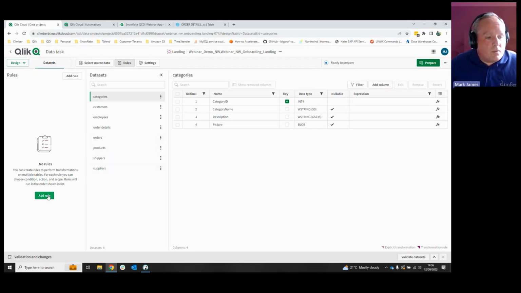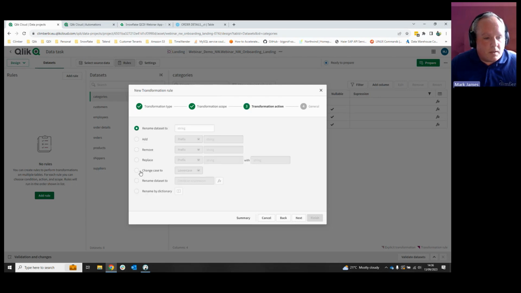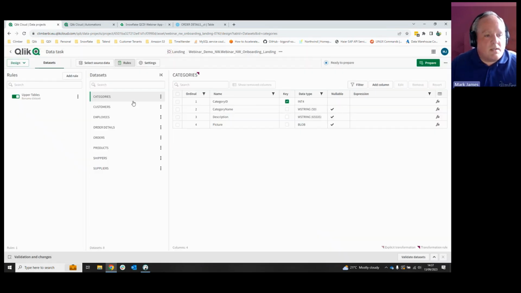So I'm going to add 2 rules to allow me to do this. The first rule is to rename the data sets. I'm going to leave the scope across all the tables, and I'm going to change the case to uppercase. And this will be upper tables. There we go. So we see the entities themselves have all been converted to uppercase.